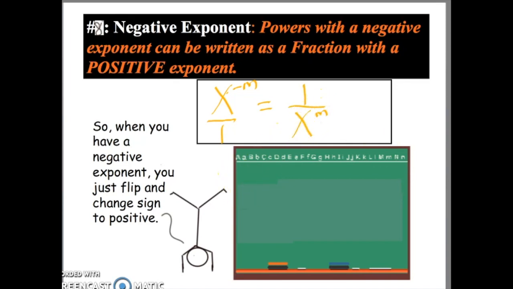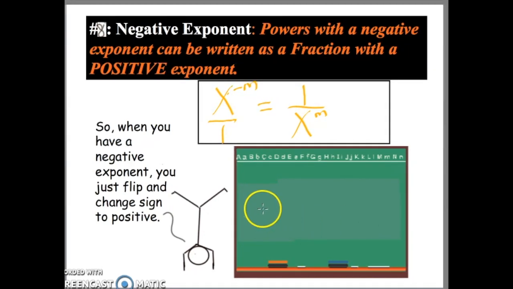Hope that makes sense. Now let's go ahead and apply that to see what it's going to look like for us. X to the negative third power. They always say you never want to have a negative exponent. So when we have a negative exponent, we simply make it a fraction and then do the reciprocal. We flip. Put the 1 on top, my x to the third to the bottom, and it's positive. Hope that makes sense. Let's try one more. 4 to the negative 2 power. How do we write that positive? Make that a fraction, and we simply do the reciprocal. We flip. 1 goes on top, 4 to the second power becomes positive.